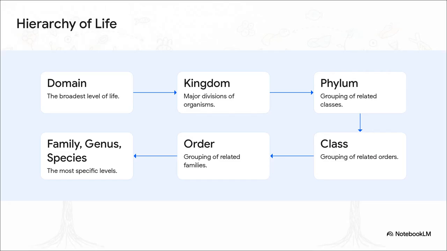So how does this filing system actually work? Well, it's a hierarchy, kind of like those Russian nesting dolls. You start really, really broad with a domain, and then you get more and more specific. Kingdom, phylum, class, all the way down to a single species. And here's the key. The further down this list two organisms share a category, the more closely related they are. It's like a cosmic address for every living thing.